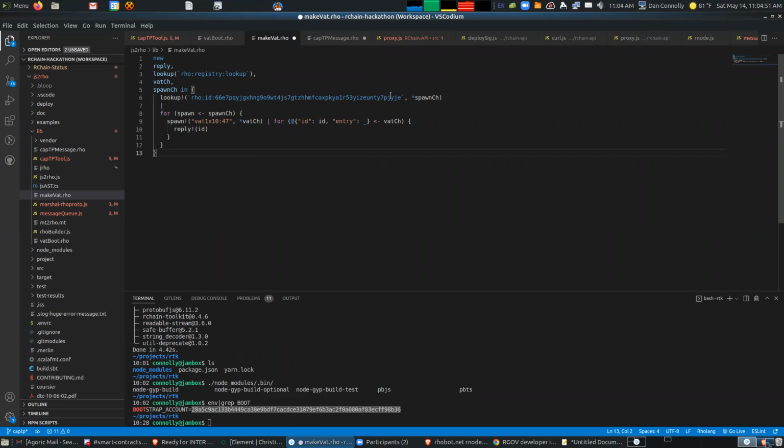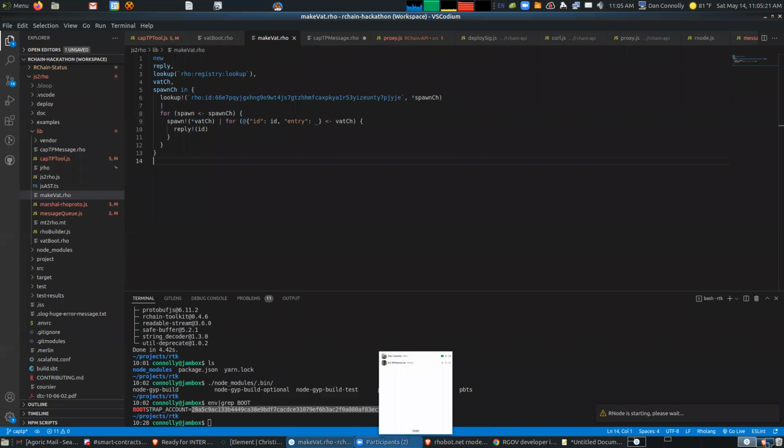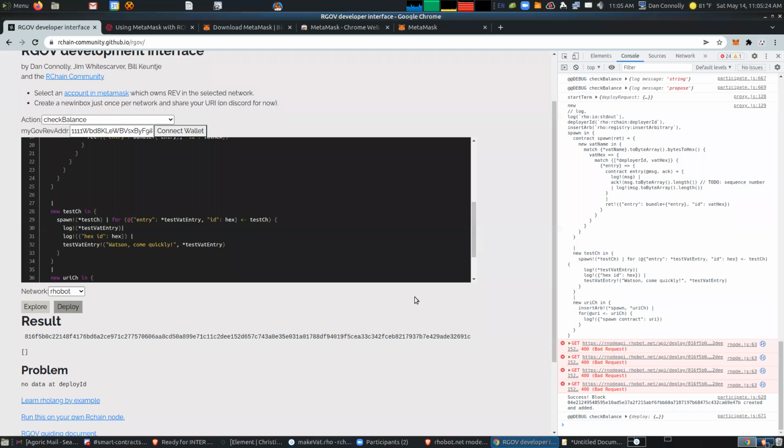Okay, so we're going to look up the spawn contract. We're going to call the spawn contract, and we don't need to give it a name because it's going to make one up. We're going to get the ID of the VAT back, and there we are. We don't really need to do that from JavaScript in particular.